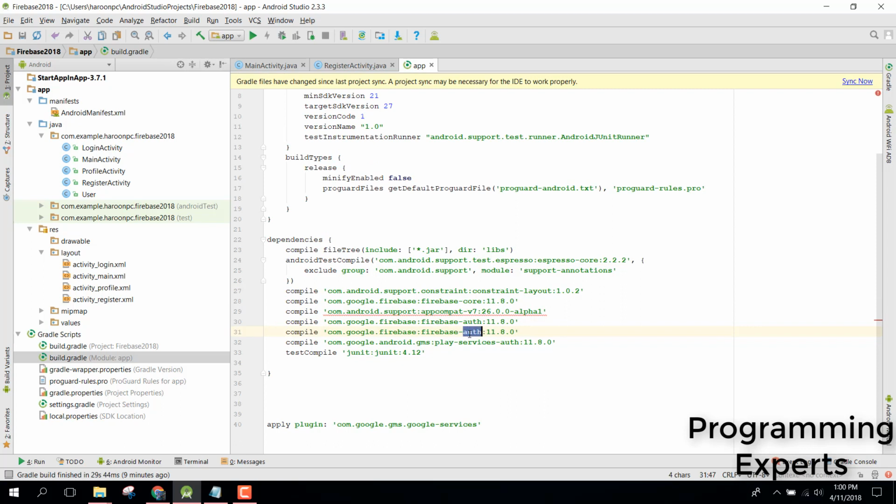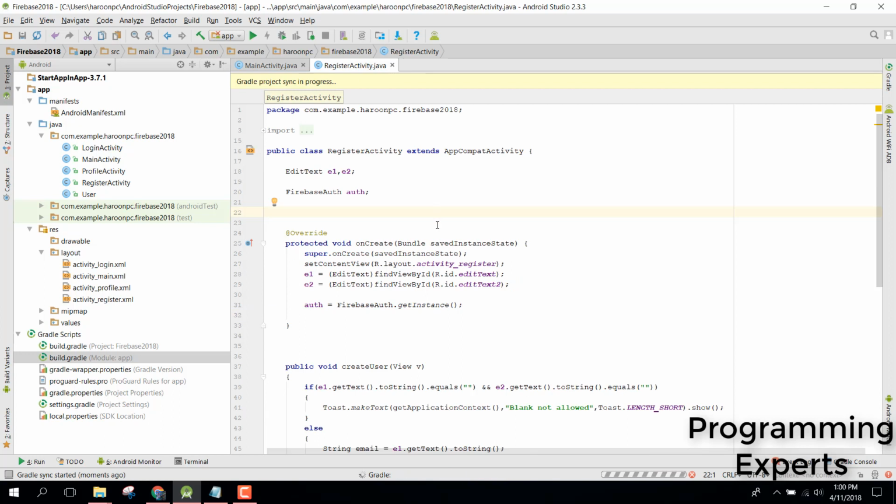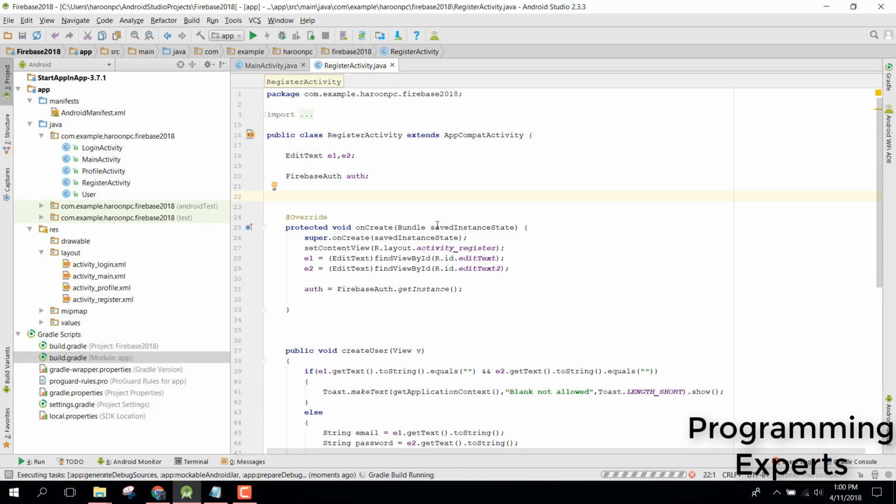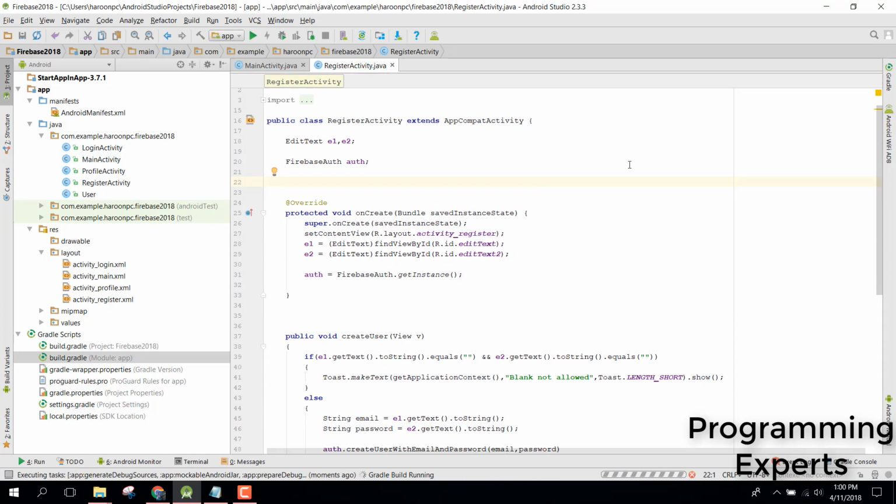Rather than auth, just replace it with database. Now click on Sync Now. Now the project will compile, and we are able to use the Firebase database classes inside our Android Studio project.